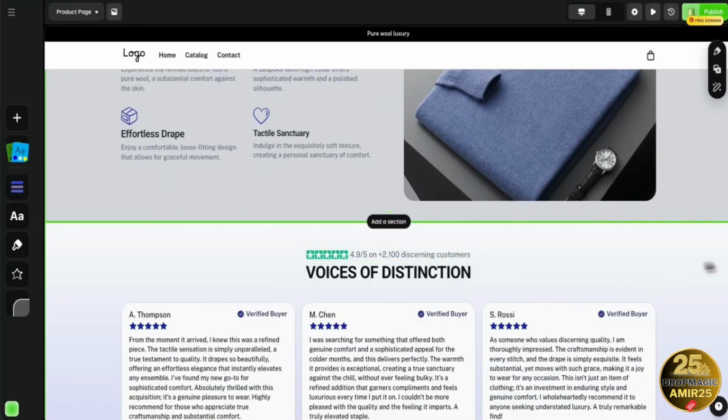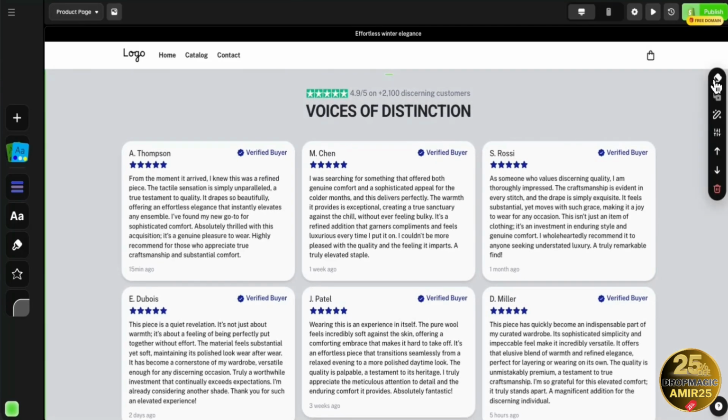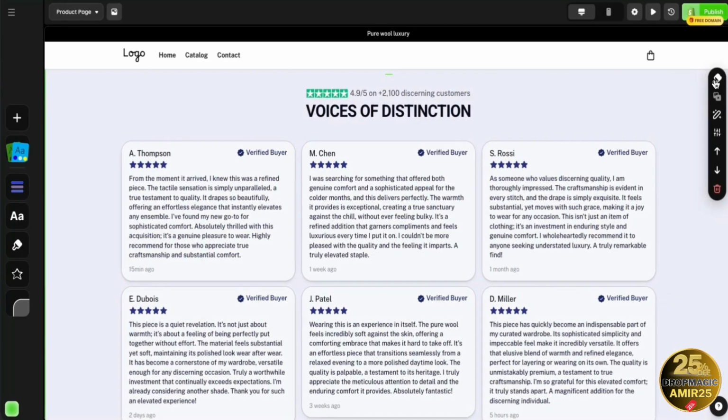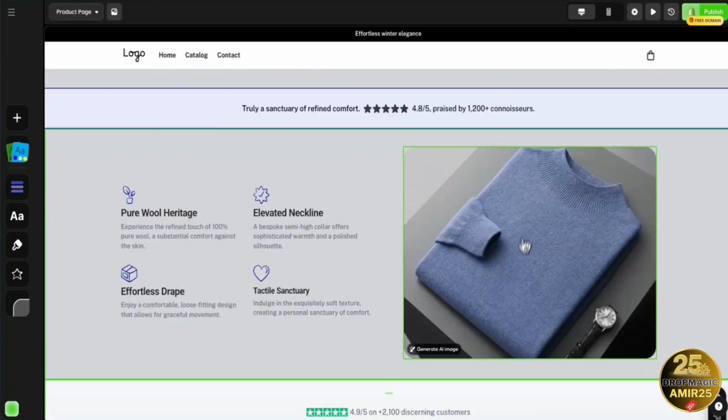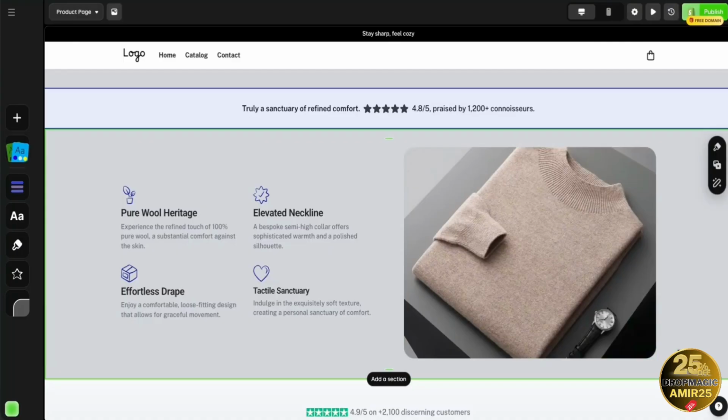Okay, perfect. Now, I can do the same with the other sections. So just tap on Magic Brush again until you like the style. Yeah, perfect. Now I will change the image just here, maybe pick this one. Yeah, that is very, very good. But if I want to create my own image, I can do it too.